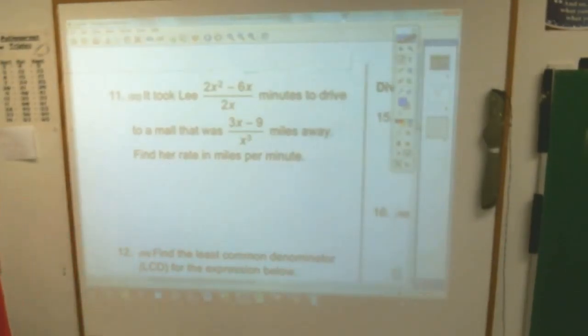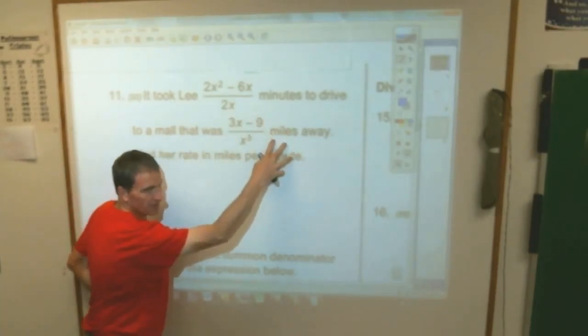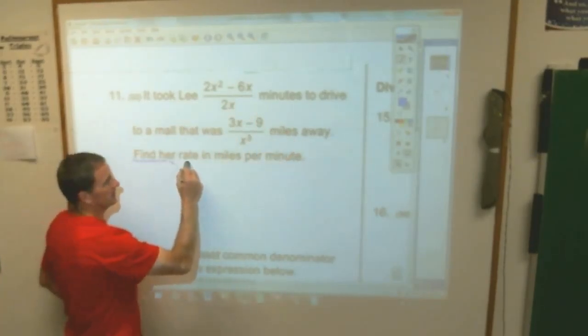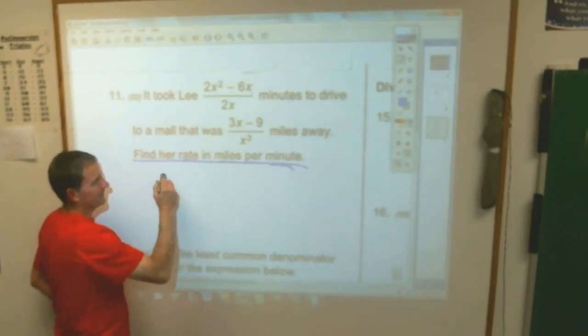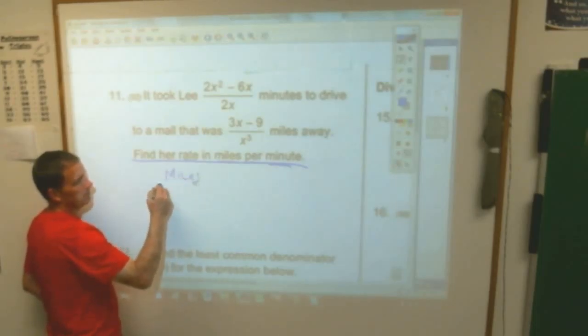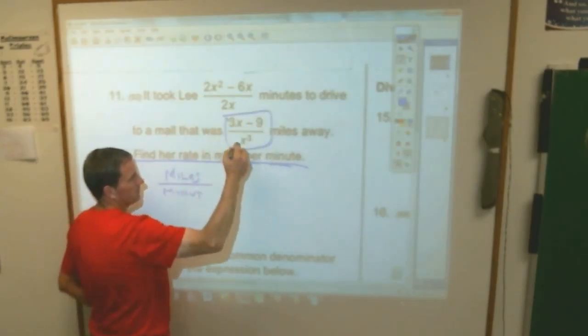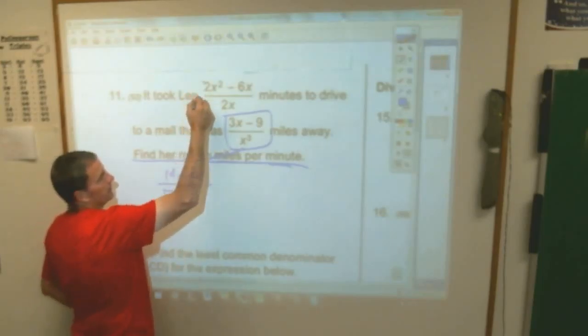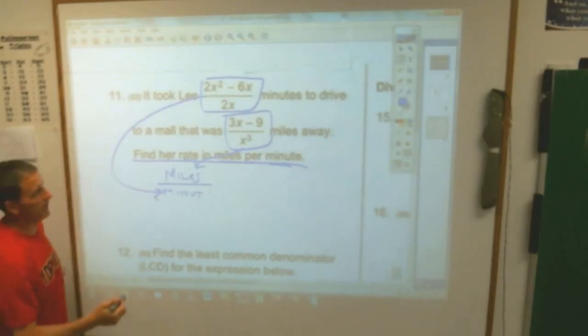Yeah. People, you overthink this. The book could not give you anything any easier, really, than these. All this stuff seems really confusing because you got all this gobbledygook here, but this is the key. You're just supposed to find the rate in miles per minute. They tell you the miles and they tell you the minutes. This is the miles, it goes on top. This is how long it took, that goes on the bottom. You put that in there and you just simplify.